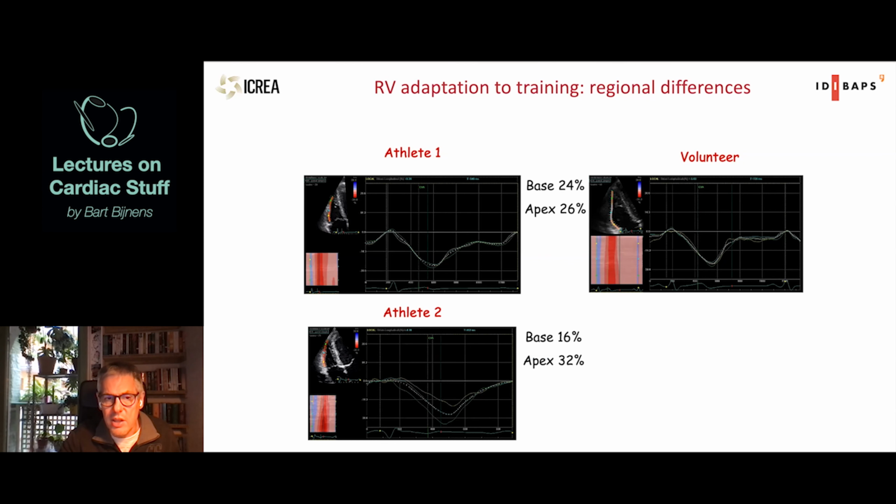I think the trabeculation in this one is kind of reasonable, but what you clearly see is that there's a decrease in the base. But also at the same time, just look at when we compare to the onset of the QRS complex, so that's in principle when the contraction should be starting, you see that these here immediately start to deform at the onset of the QRS complex here also.